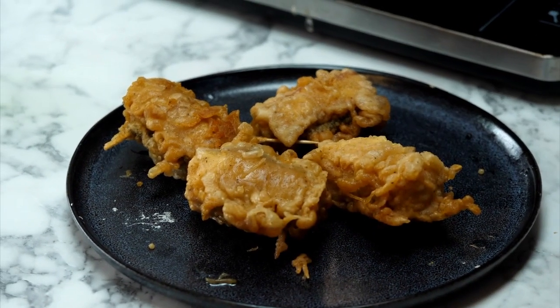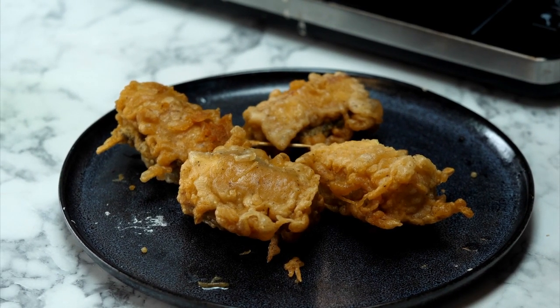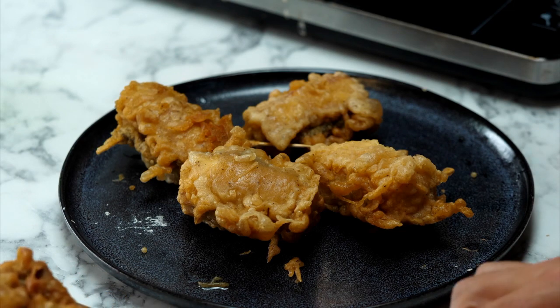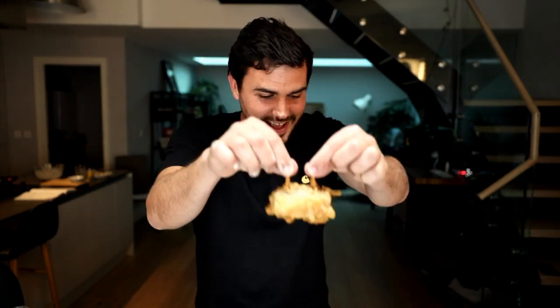I'm going to pop them on that plate now. Yes, look at that. Right, well, that means we can actually serve up both of them. Side by side, look at that. I mean, it's proper chippy tea, isn't it? It's proper chippy tea. So this is how we construct the video at the end. We've got these little beauties here, and we're going to try and make everything look beautiful.